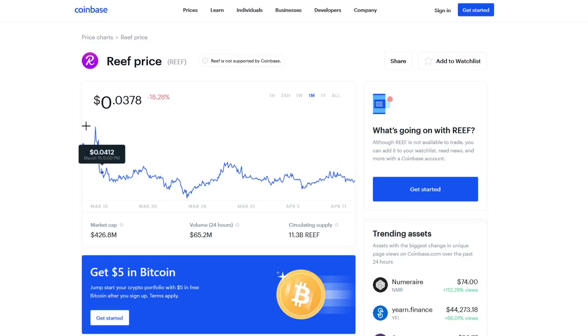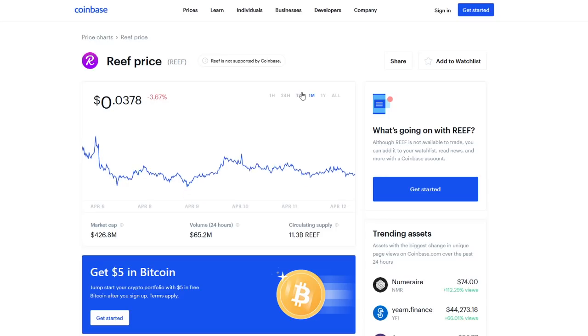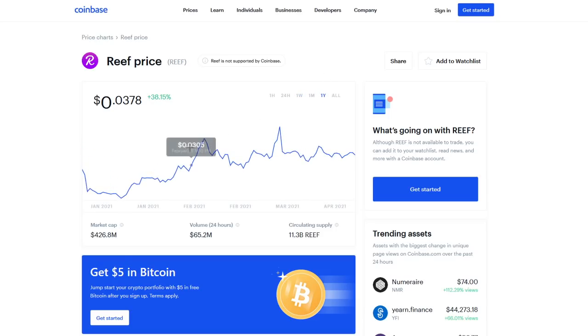If we look at the last month alone, we are coming down off of a high streak. Once we get down to March 17th and April 17th, we're going to see a gradual increase most likely. I do think that's what we will eventually see. Obviously, with our all-time high here on the left side, you're not going to be able to beat that on the right, unfortunately. But I do think Reef is going to do fairly well in the upcoming days and the upcoming week. I think Reef is going to do well because we're going to see gradual increases over the next year alone. If it doesn't do well next week, it'll do well the next week because we are seeing, for the most part, gradual increases.